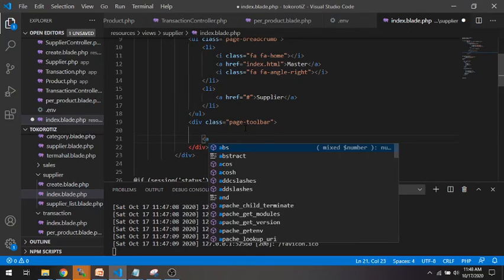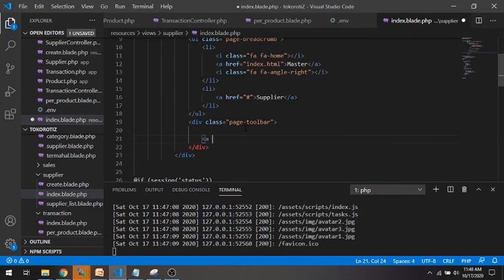Its href is route suppliers create, and the class is button, orange, danger or alert. Okay, plus new supplier.